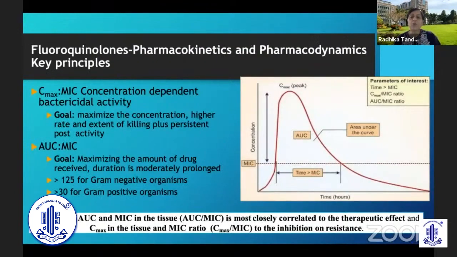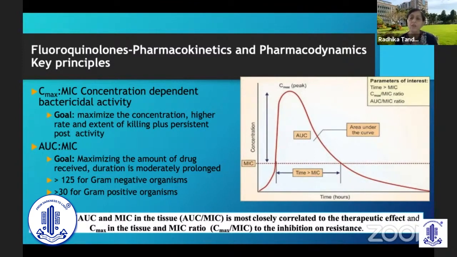So now just to show you the similar concept by means of a graph. You have an antibiotic which has been delivered, and you want to make sure that the amount or the strength of the antibiotic available at the site of action is more than the minimum inhibitory concentration. Secondly, it has been confirmed that if you have a higher concentration, there's a higher rate of killing, and we want to kill the organisms fast. So we want to have a quick rise to the peak.